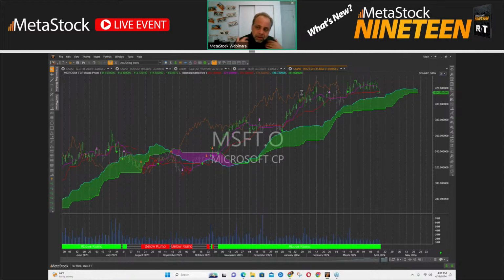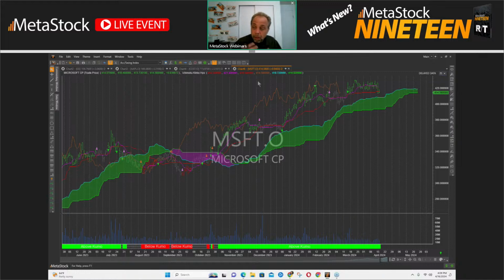So the tabbed interface, for me, works really, really well. What I typically do is I'll run a scan, like I said, and I'll just open up all the charts from the scanning. That's what I do. And then if I don't like one, let's say I didn't like this IBM chart, I just close it out. I don't pay attention to it anymore, and I just look at the ones that are there.